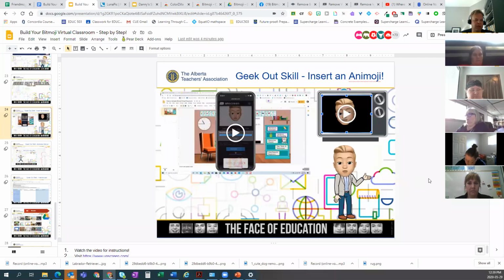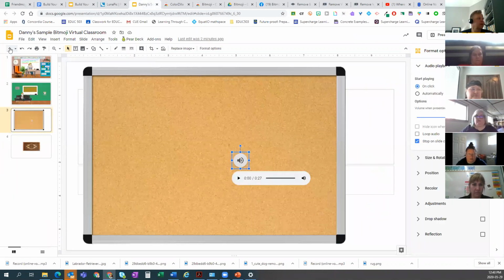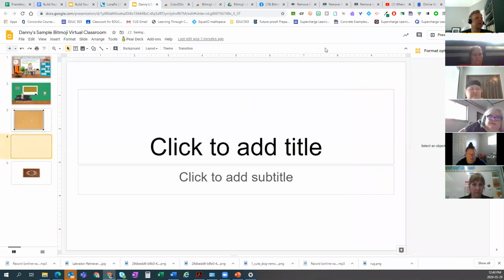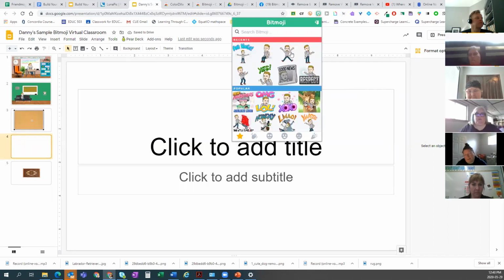How do I make my Bitmoji move? To make your Bitmoji move, you simply find your Bitmoji that you want, make a new slide, add a Bitmoji, and I'm going to drag and drop one.